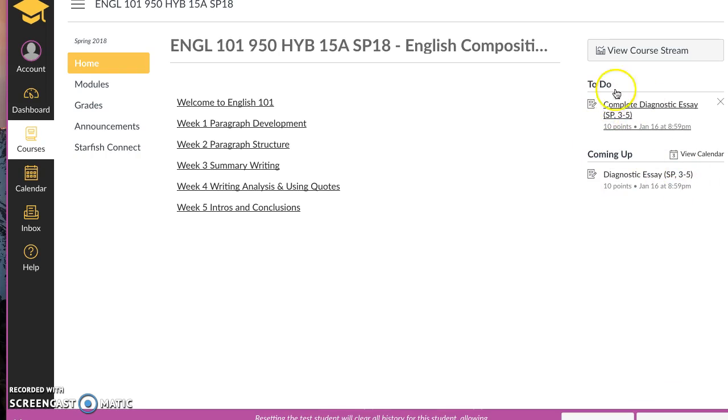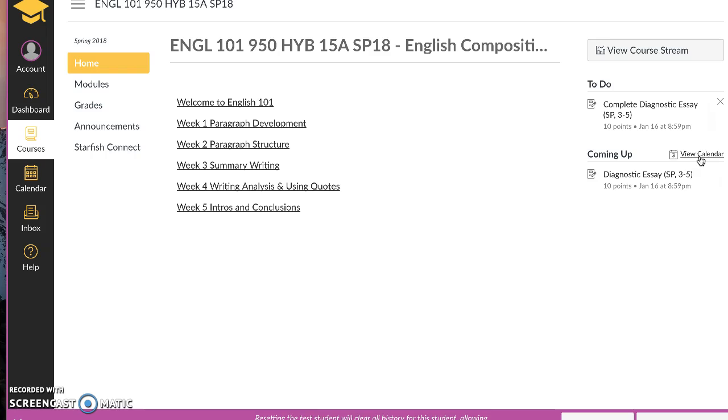So if you try and follow this instead of going through the modules, you're not going to do all the work, and you're also not going to get the lessons that are going to help you to effectively complete the work. So this can be a useful tool for reminding you that there's assignments coming up, but don't think of it as, oh, this seems easier, I'm going to just use this, as opposed to going to modules, because you're going to get yourself into trouble that way.